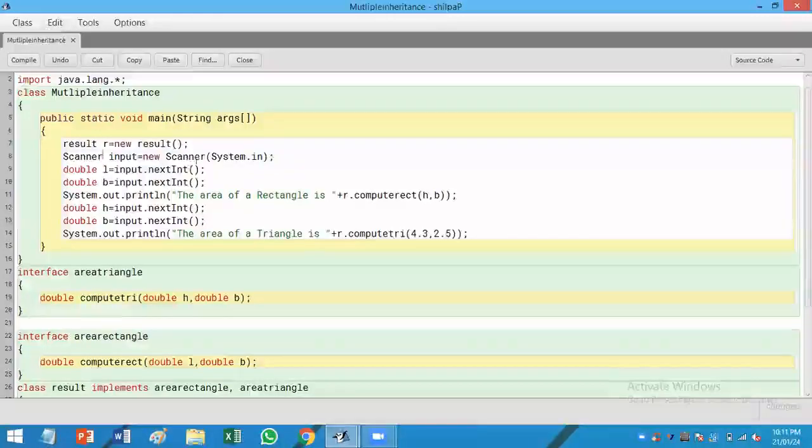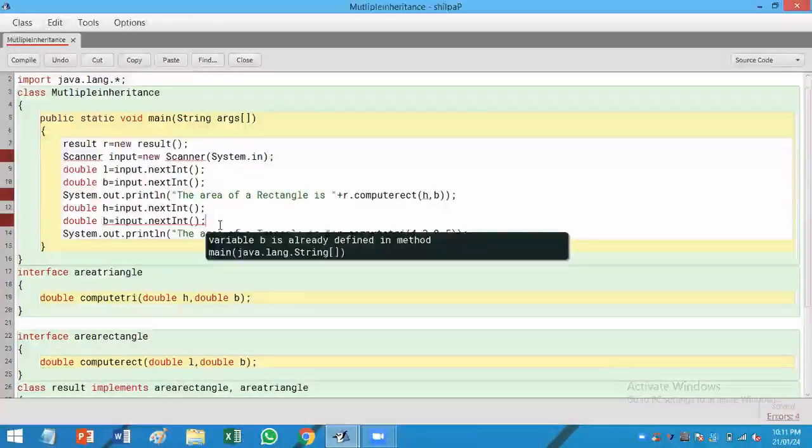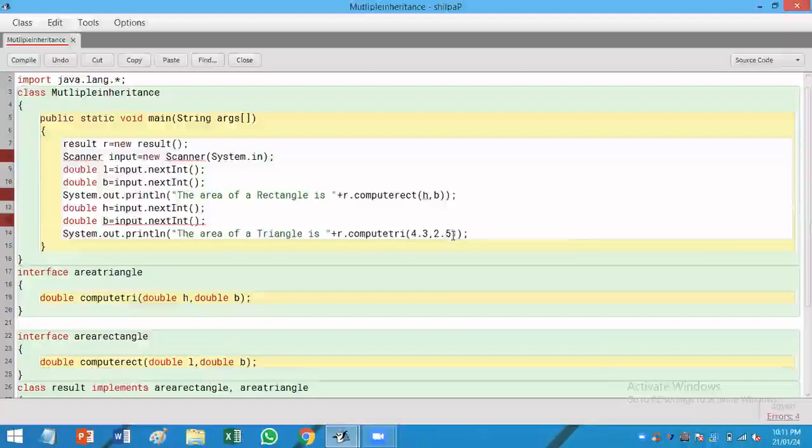Scanner. This is next. You have to replace this value by h comma b.